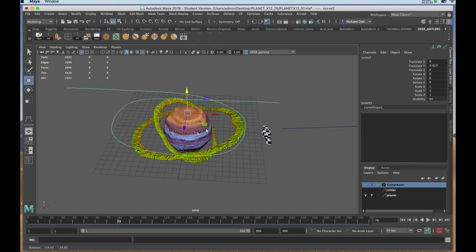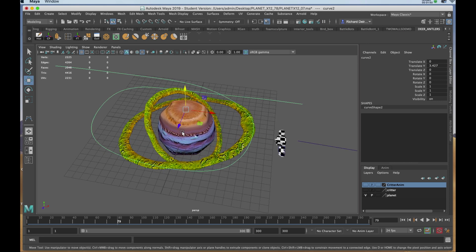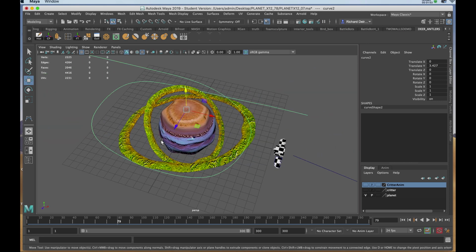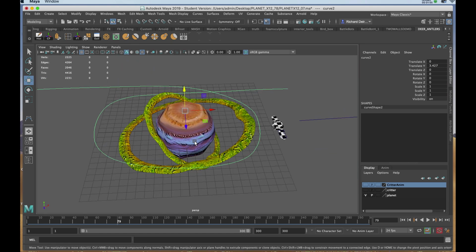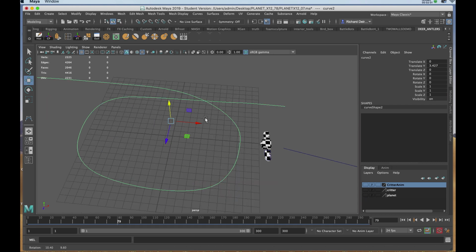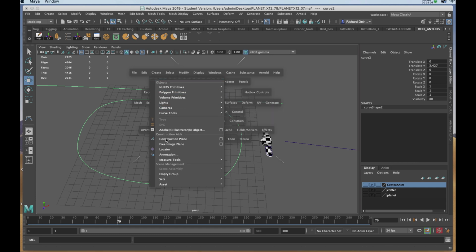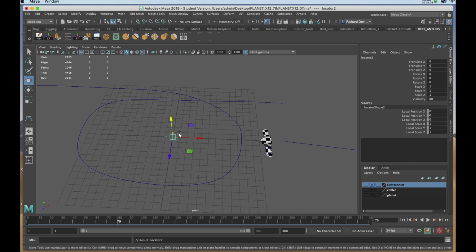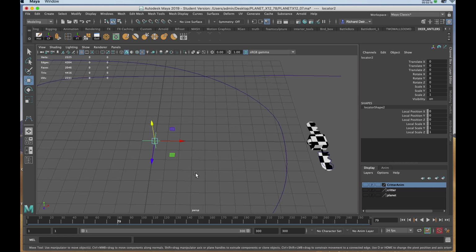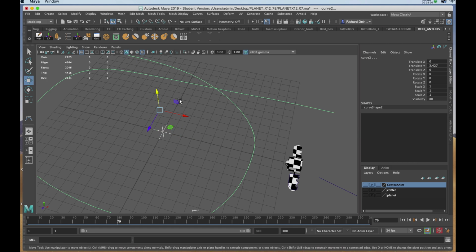I'll put it above the planet a little bit, and then once I've attached the animation to the path, it'll be a little easier to adjust how it goes around the planet itself. To attach our model to the path, we need to introduce a locator. Holding down the space bar, I'll go to Create, and I'll click on Locator. It's better to turn off the planet at this point because it is introduced into the center of our viewport. I'm going to shift select the path so the locator is white and the path is green.